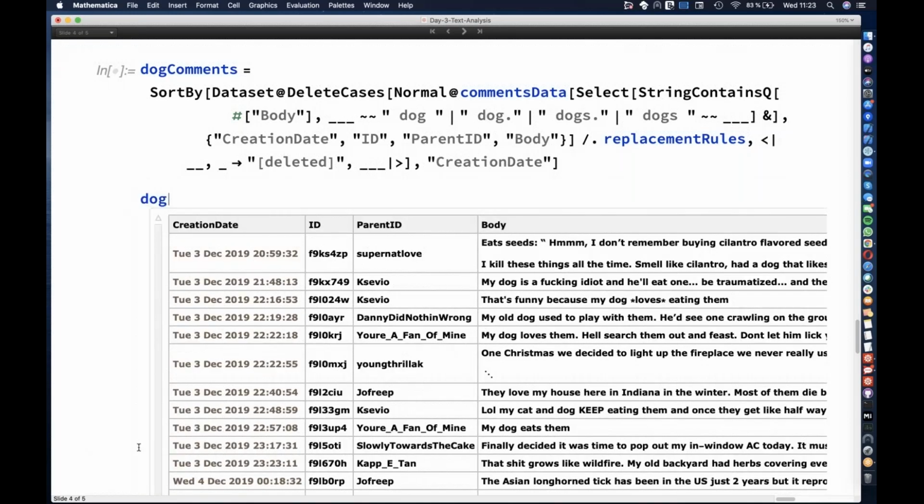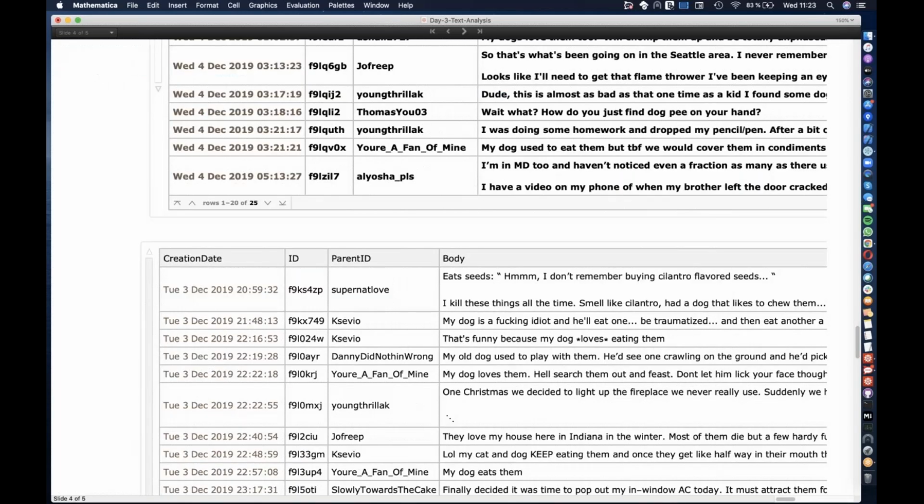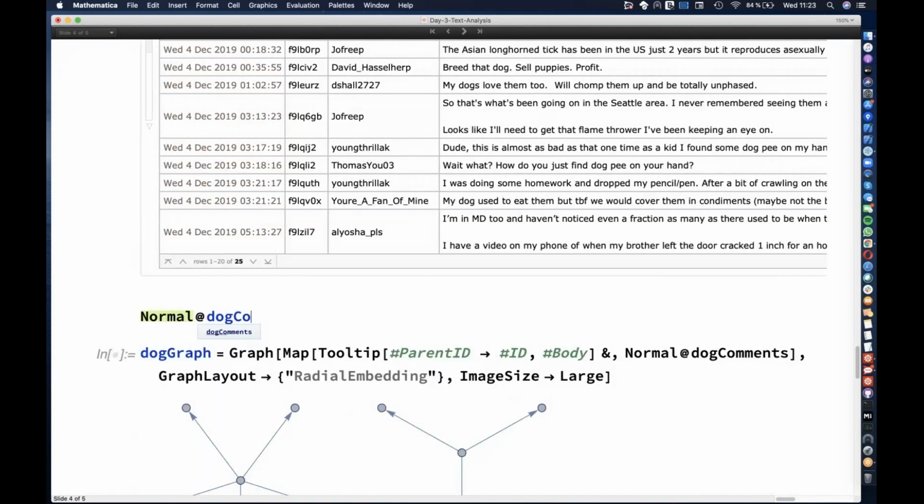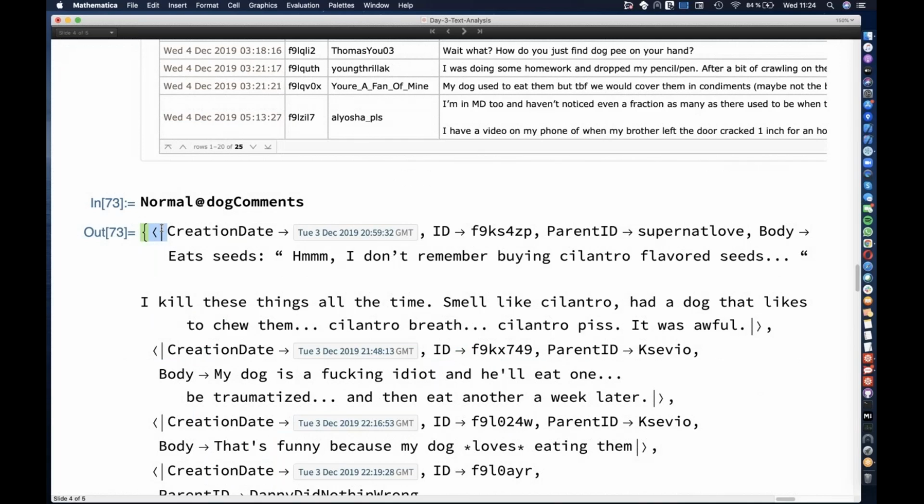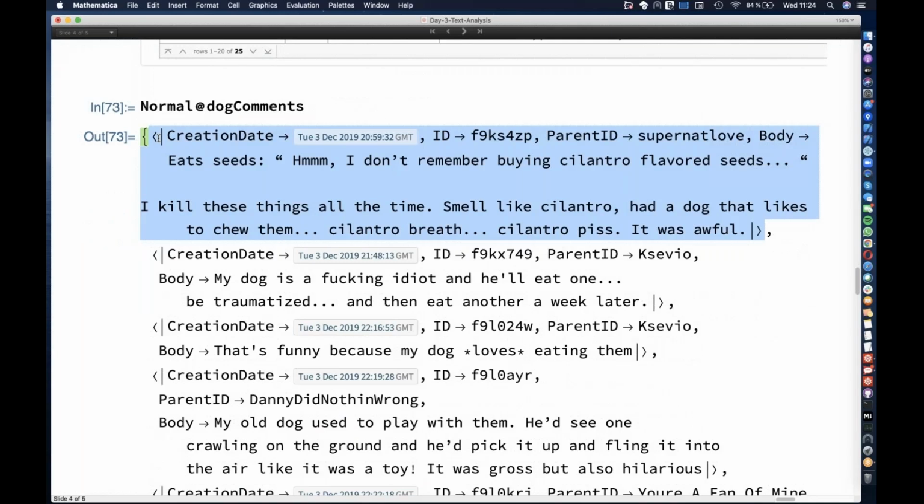If one does Normal on these dog comments, you will see that it automatically converts the dataset into a list of associations. So Normal basically converts the dataset wrapper into a list of associations.